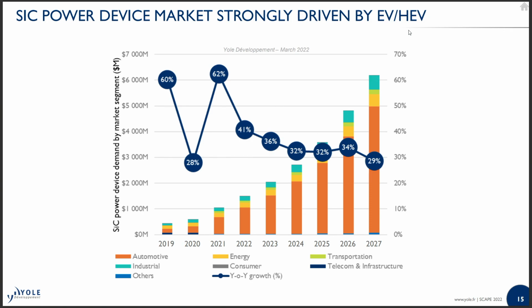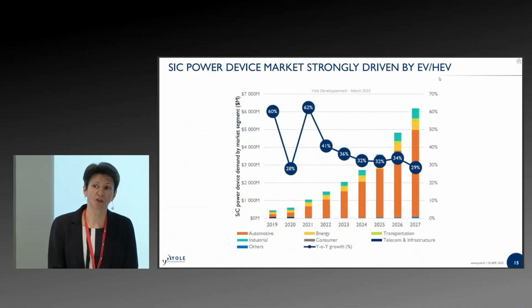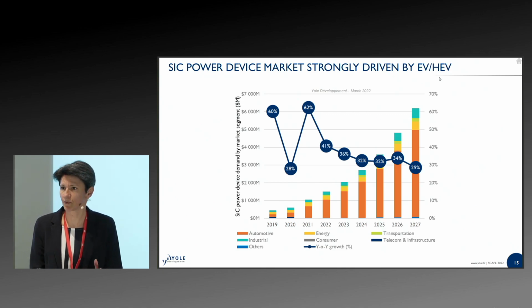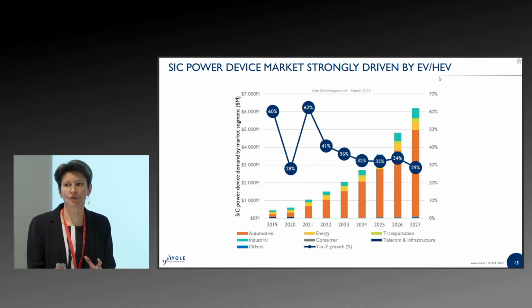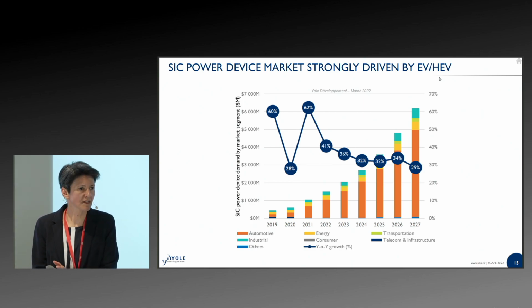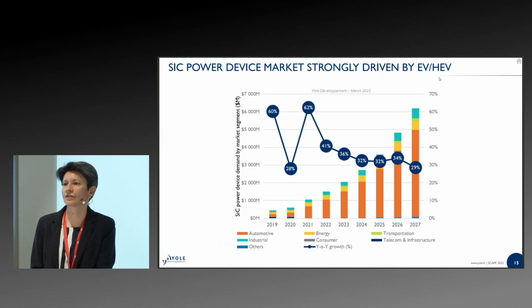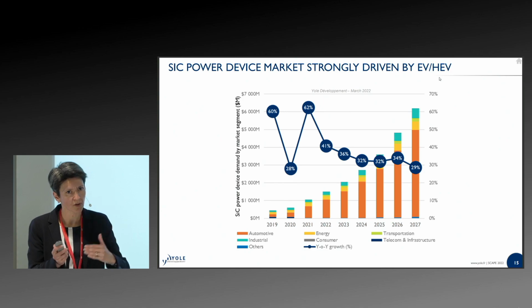Now we're really seeing more and more players active in qualifying, looking at this silicon carbide technology when it comes to automotive. So Hyundai has made the move, BYD has made the move. We are expecting more OEMs in the future like NIO, XPeng, GM. I mean, everybody is more or less pretty busy looking at the silicon carbide technology, but at the same time also investigating IGBT and trying to look in terms of cost perspective at the advantages it will bring you at a system level. I mean, where is the equation?